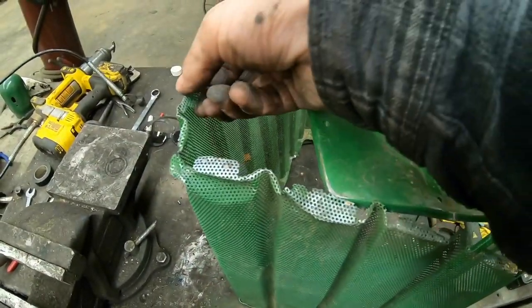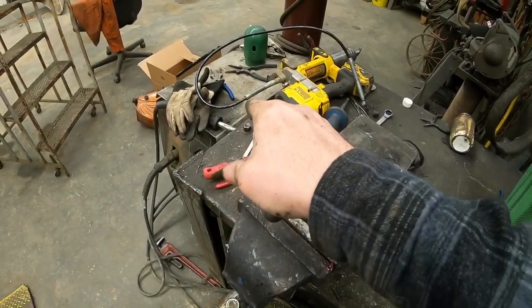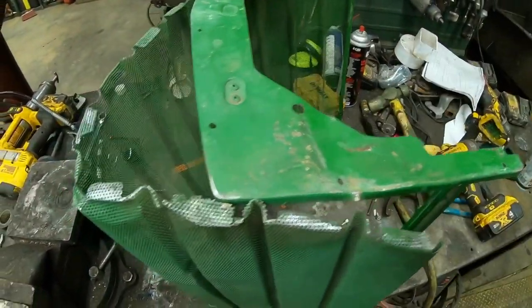I'm gonna spend a little time getting these bent back to where they need to be. And I want to do this in Mike's shop so I could use his MIG welder. I think I have a better chance of getting these on than I would with the stick welder. So we'll give it a try.